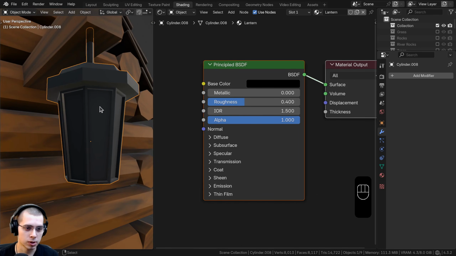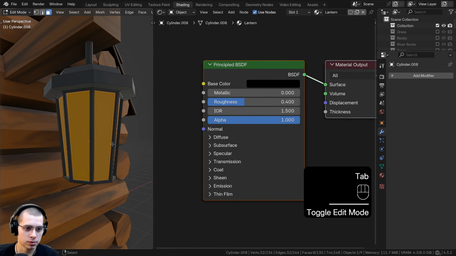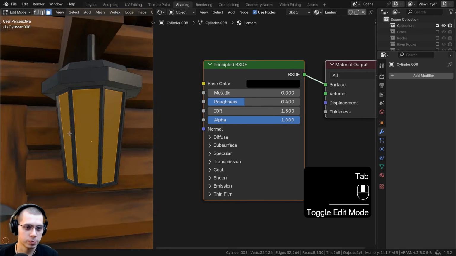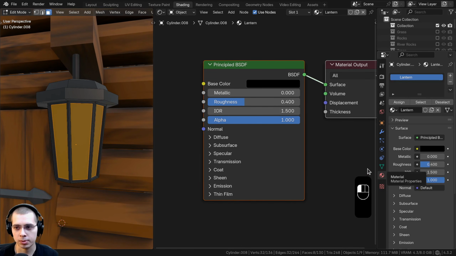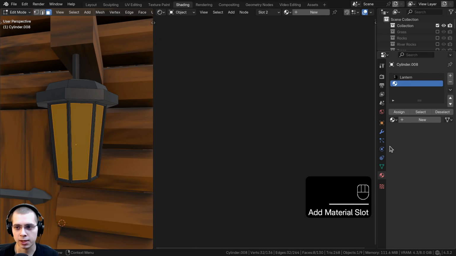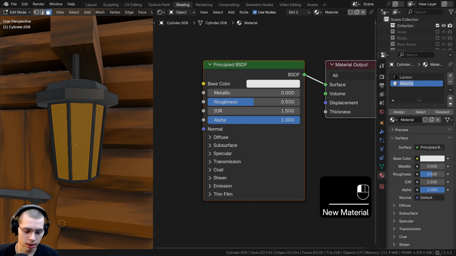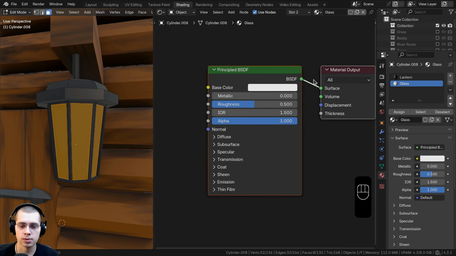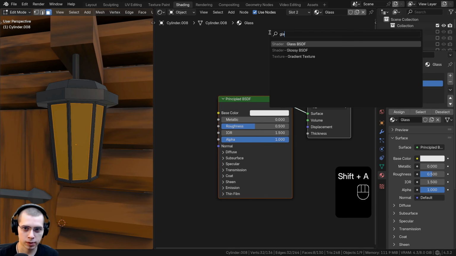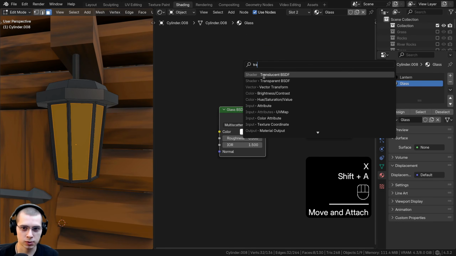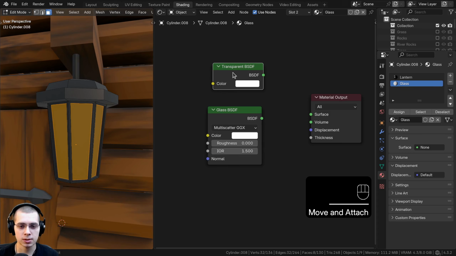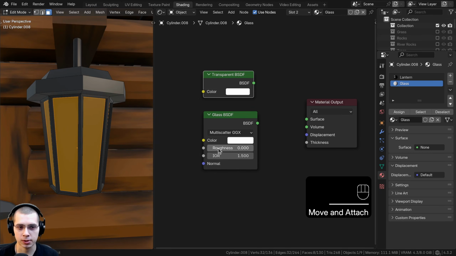And then I also want to create a glass material. So if I go into edit mode, we already have those pieces selected, but you can select them if you need to. And we're going to go here to the materials and I want to create another material in the material slots. So we'll click on the plus here, we'll click on new, and I can just rename this to glass. Now for this, I'm going to search for the glass shader and I'll delete the principled, but then I'm also going to search for the transparent. And we're going to mix these two together to create a cool glass material.